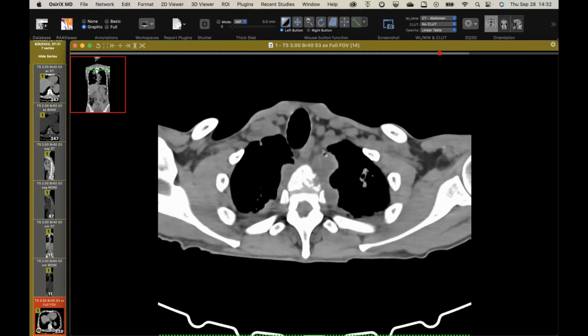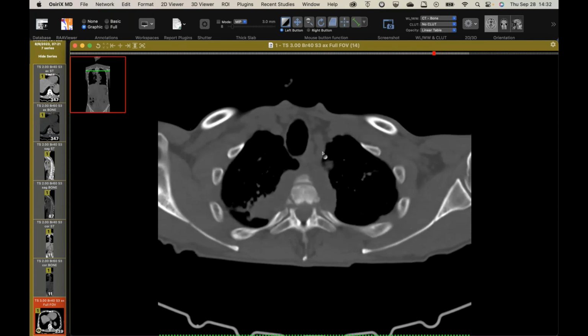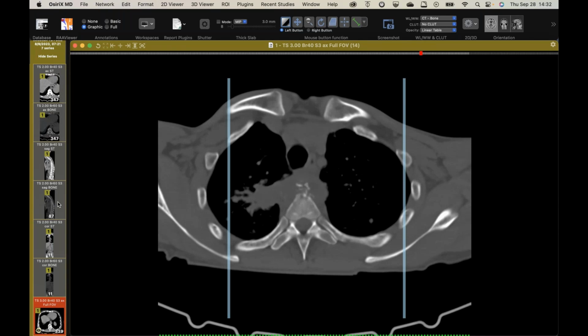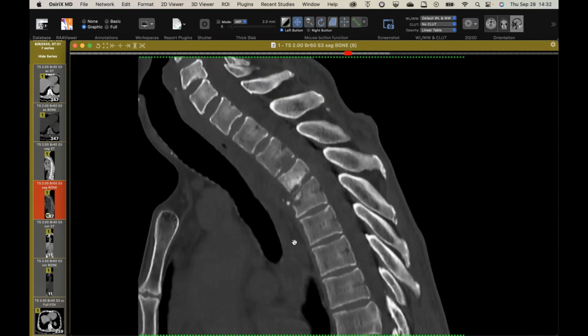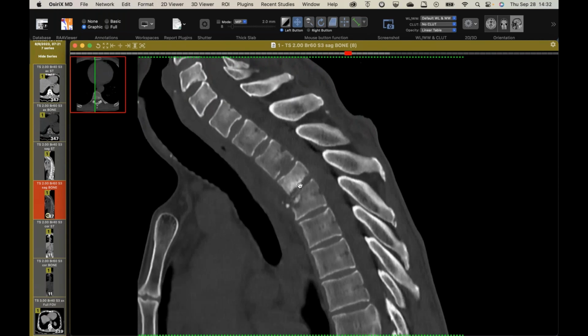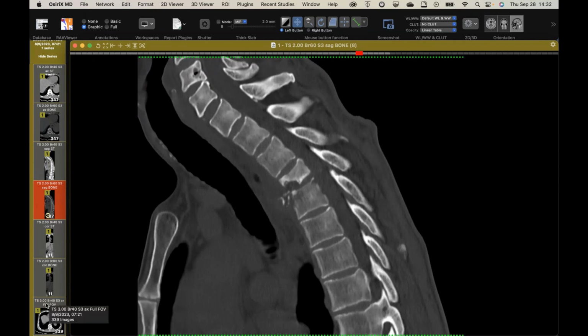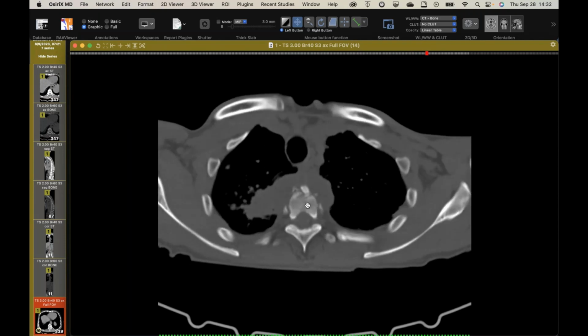And then you'll see as well, there's osteolysis of several vertebral bodies here, fragmentation. I'll show a sagittal on the T-spine reconstruction. There you can see this bone, this one's collapsed a little bit, and then you've got these multiple levels of osteolysis, but you'll notice the disc space is relatively preserved, which is pretty typical for this entity. So putting it all together, this is just a really nice example of disseminated tuberculosis with Pott's disease.